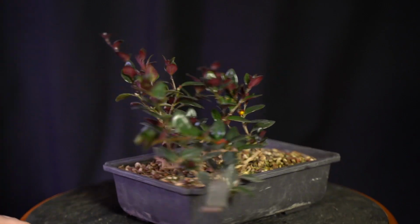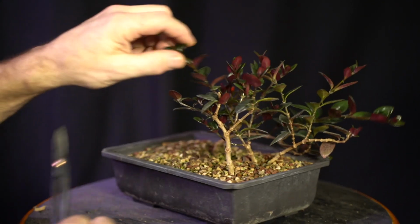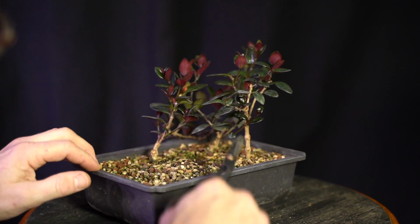I got a lot of growth on this guy. Look at this branch here, and this one's taken off. Look at how long this guy is. So, you know, again, we don't need all this growth. This is sustaining itself big time, and it is having more. Look at this guy right here.